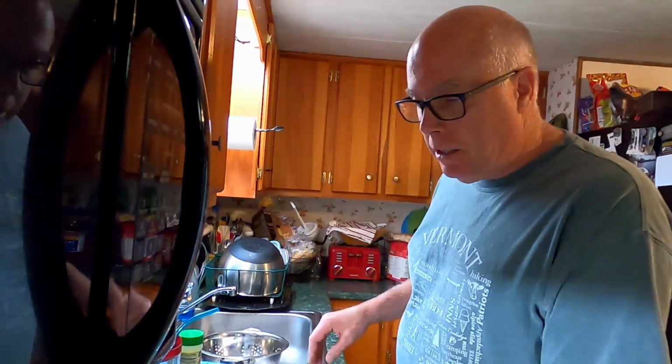So some people like to, just the way it is, especially if you're doing a small batch like this, just dump it right out into a bowl that you'll grab in and just go for it. Some people like to drain it off through a colander and then put it in a bowl, and that's the way I'm gonna do it. So I've got my colander prepped in the sink, and when it's done, I'm just gonna pull it out, dump it right into the strainer, the colander, strain it off, and then put it into a bowl, and then it's just grab and growl. You go for it once it's in the bowl.